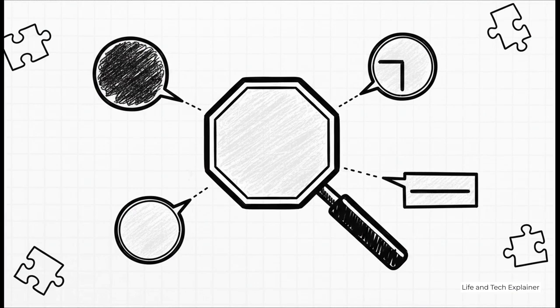Which brings us to section 3, finding edges and shapes, finding the puzzle pieces. Once that window is clean, imagine you're putting together a 1,000-piece jigsaw puzzle. What's the very first thing you do? You look for the corner pieces, right? Then the flat edges. Well, machine vision works the exact same way.